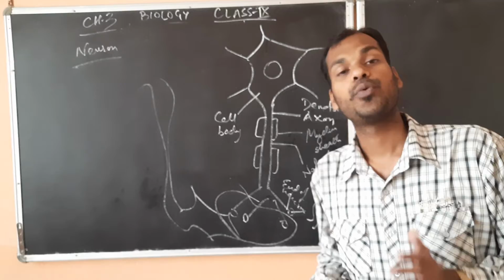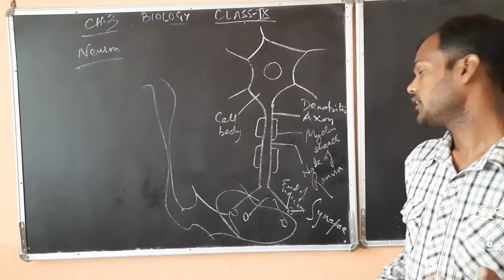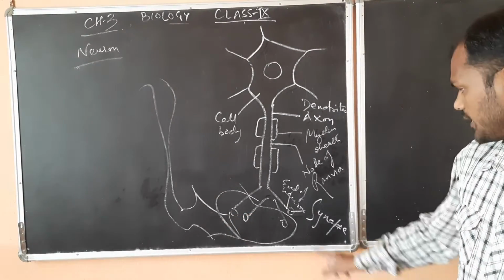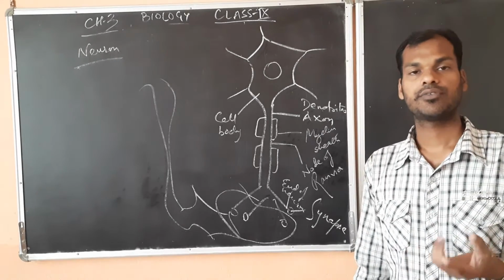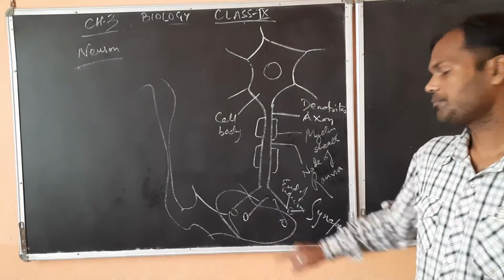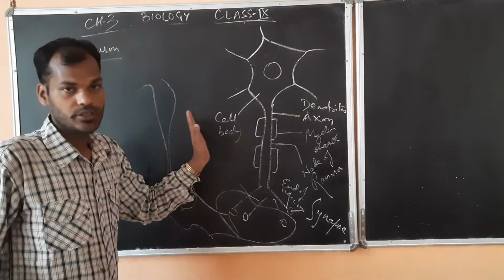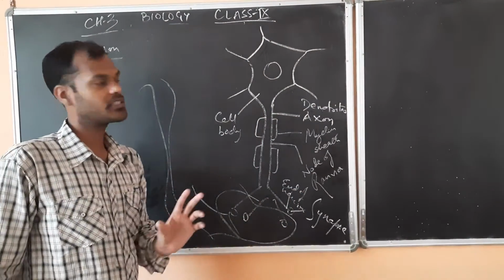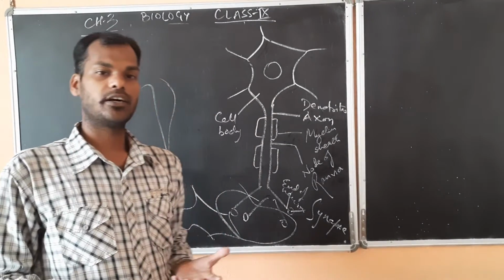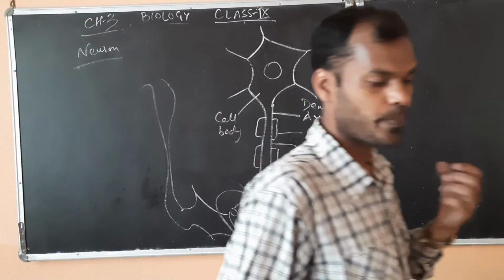Synapse means the place where two neurons exchange their information. On one side will be the dendrite of the neuron, and on the other side will be the end of the first neuron, and there will be the second neuron. The dendrites will collect the information from the first neuron. So this is about your neuron, nervous system, nervous tissue. The main function of nervous tissue is to control and coordinate within the body and with the outside of the body. So this is about nervous tissue.